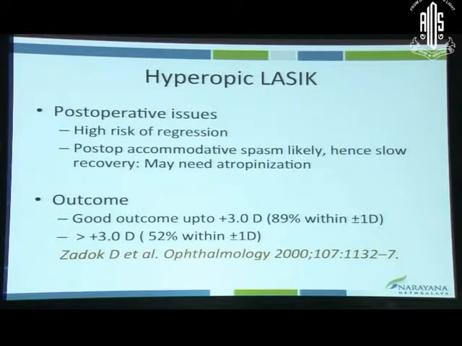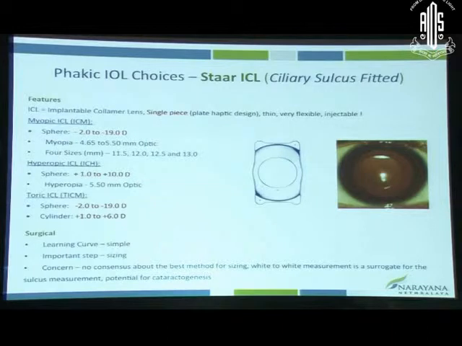So be patient. You might have to give atropine eye drops to these patients, and sometimes it may be as much as 1 drop at night for 10 days, and expect them to be back after probably a month or so. Outcome wise, the reported literature shows quite a good outcome, especially in low hyperopia. But in high hyperopia, plus or minus 1 diopter is achieved in somewhere around 50% of cases. So be prepared that if you have high hyperopia, you might have some undercorrection.